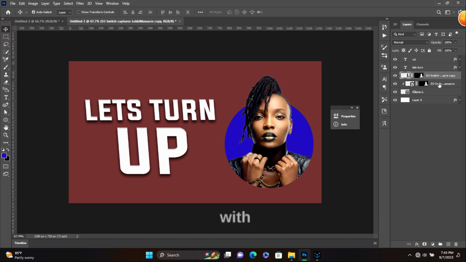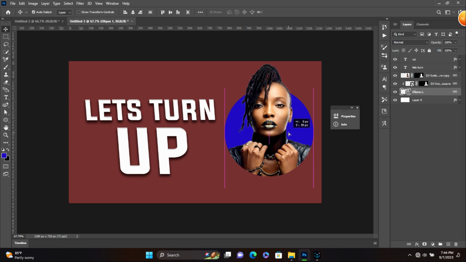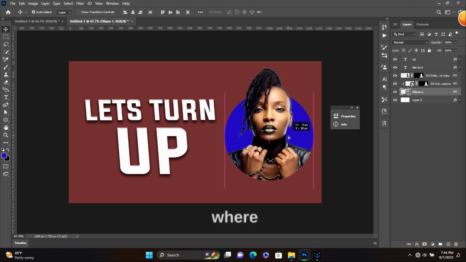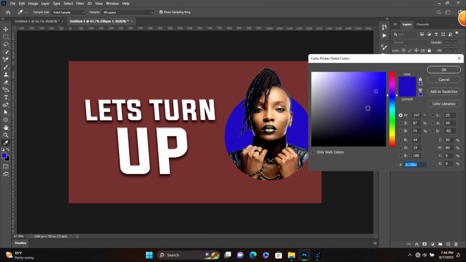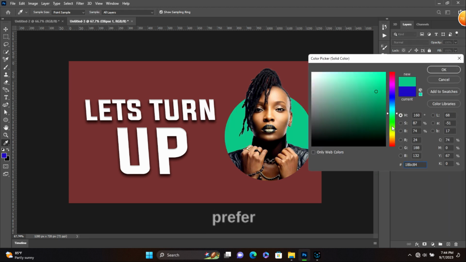So that's it, tips for Photoshop design. You can link all your images together so you can move them and position them where you want. You can also change the color of your shape to your desired color. Any color you prefer using, you can change it.